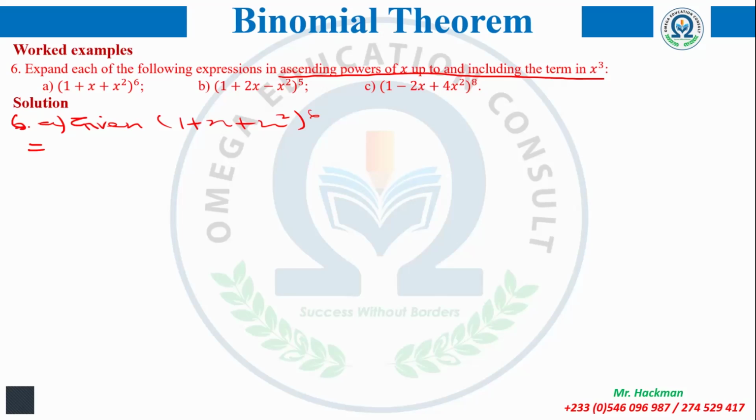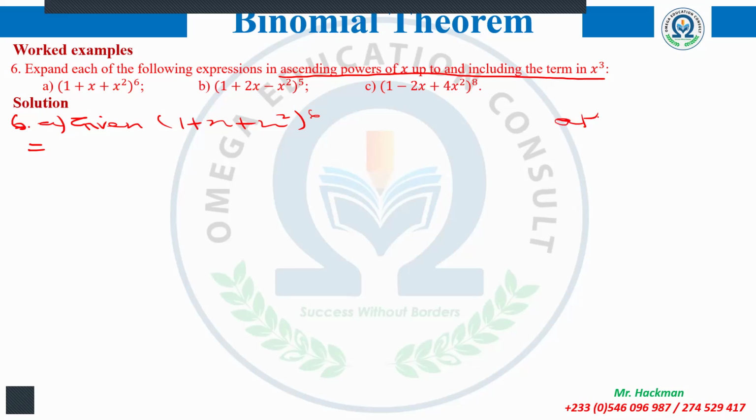Anytime you have 1,000 terms, you can always write it as two terms if you like. Let me say I have 10 terms. You can consider your first term as a term and all the other nine terms as another term, so that you look at that as two terms. So if I have A plus B plus C, I can see this as A plus (B plus C). In this case, I've considered this as two terms. Is it not the same expression? It is.